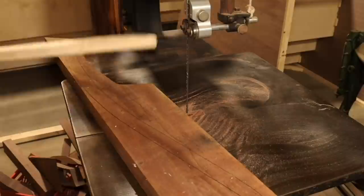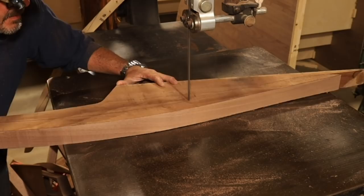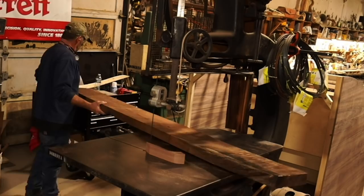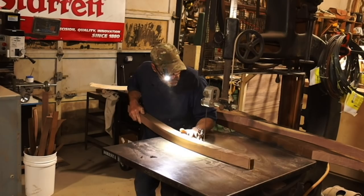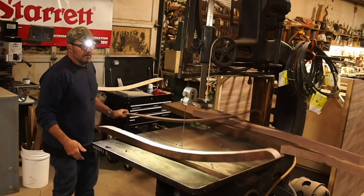Now it's time to make the runners — the rockers. I made them out of a 2x4 first and made three different versions before I was happy, then used that as my template. I used maybe four 2x10 walnut boards for the whole chair, with plenty of scraps left over. One had a bit of a burl in it which looked really nice after sanding, though burls can be structurally risky. So far so good — I've been sitting in the chair for the last few days checking my messages at work and everything seems solid.